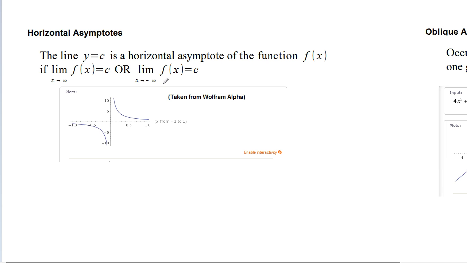So the horizontal asymptote, I'm not going to go into reading the definitions, because I think you guys can do that marvelously well by yourselves, but here's an example. Here's 1 over x. So from the first rule, we can tell that the limit as it approaches infinity or negative infinity is 0. So the horizontal asymptote is here, y equals 0. So you can see it graphically, it's kind of like that line that the function doesn't want to actually touch. It's like that kid that isn't so popular in elementary school. That's one way to think about it. And this is just a way to view it graphically.